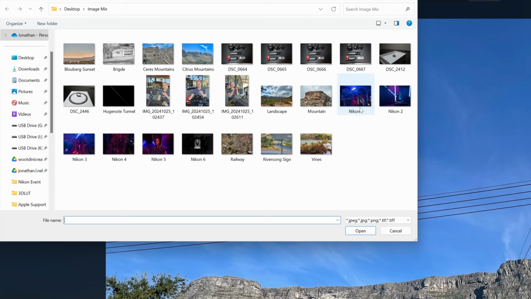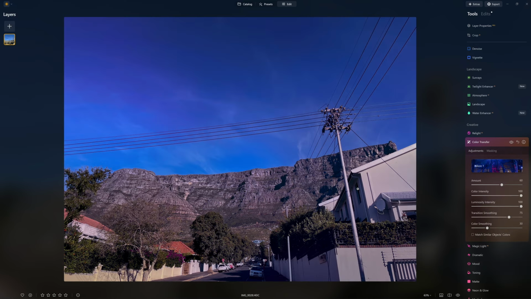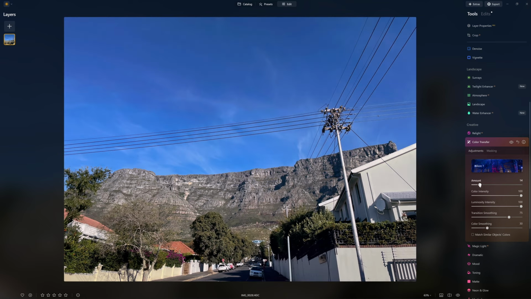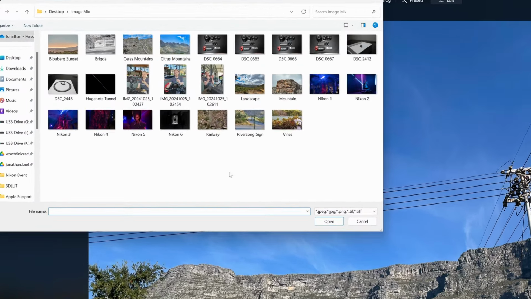So if I wanted to bring in something, I don't know, retro, let's say that we want to use this Nikon event because I really like the colors. I don't know what this is going to do. This is the first time that I'm doing this, but let's bring this in. Now we can see that it's brought in those dark blues. Doesn't really work with this image, and we can adjust the intensity of that, but this is the wrong kind of image to use as a reference. So we're going to Control Z out of this. However, this is an image of Table Mountain, and we can bring in something of the Cirrus Mountain.